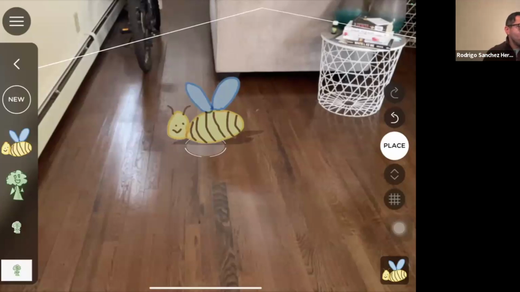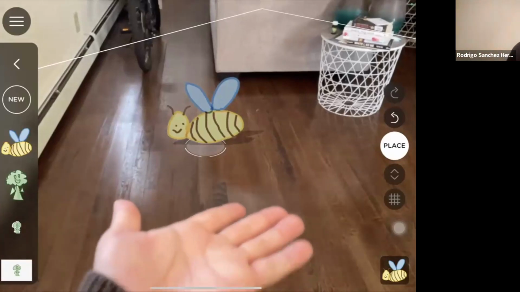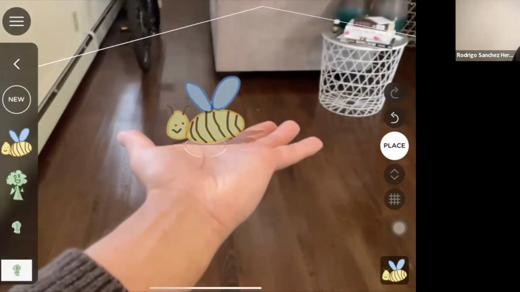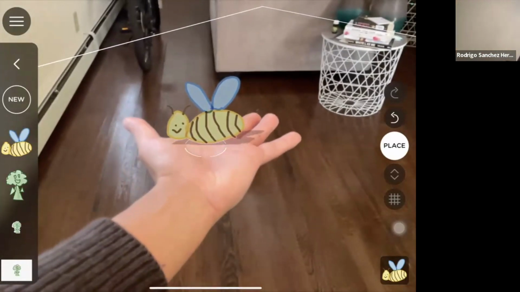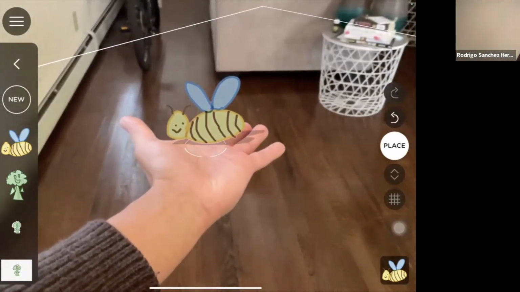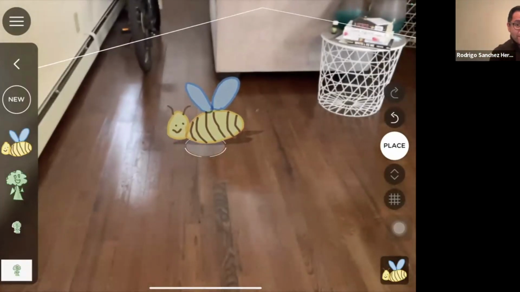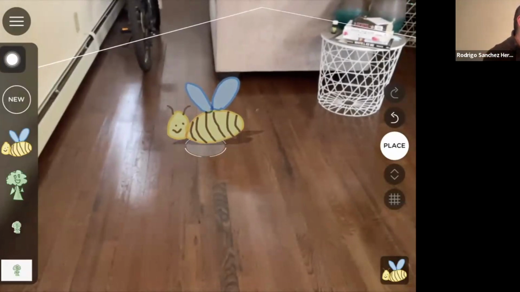So one thing we can do is we can incorporate ourselves into the picture. So here I have my hand, right, with my befriend. So it looks like I'm holding my friend right here. That's something that we can do. And what if I want to capture this, right? What if I want to take a picture of that? So we can do that. What I want to do is I want to select the back arrow here. And now I have options.